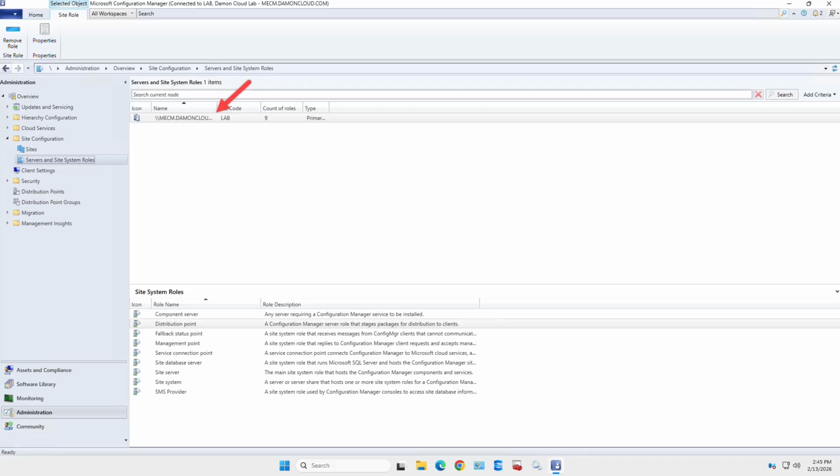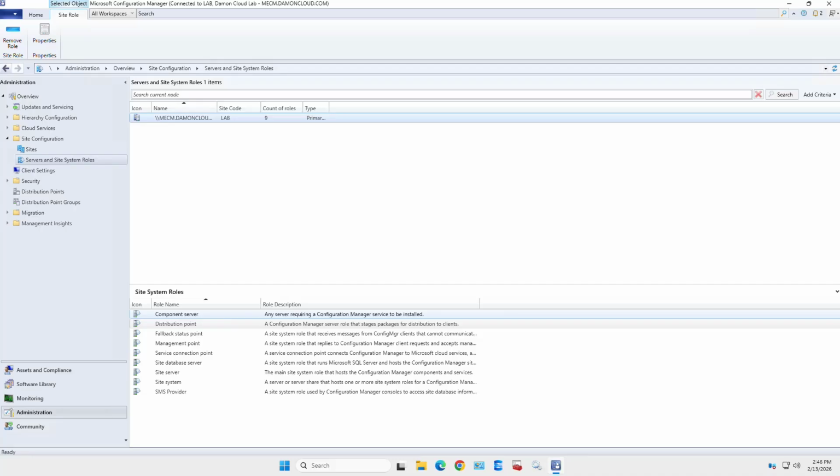If you had other site systems besides the primary site server, you would see those systems in the list. And when you click on that, you're going to see all the roles that are installed per site system or the site server. The site server stands for the first server, or you could have a couple of them, I guess, that manages the entire site, as opposed to a site system, which just has certain roles on it.